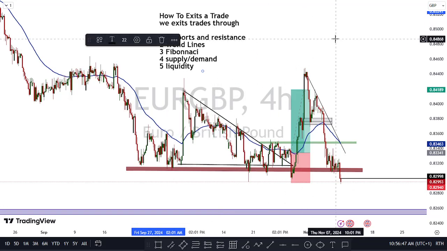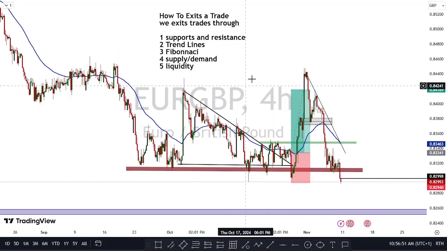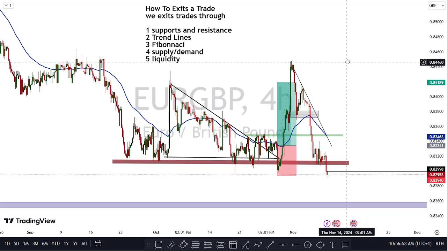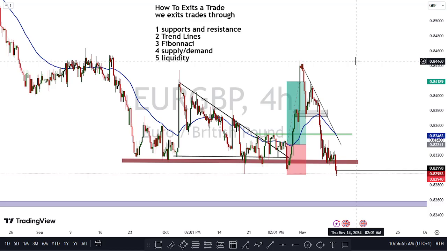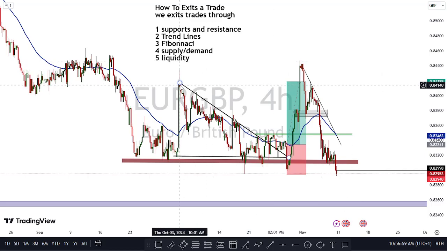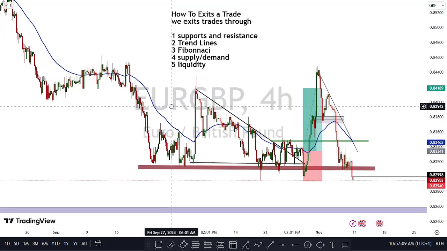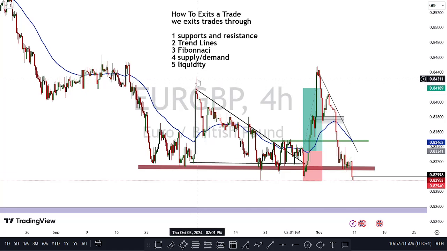All right, good. How do we exit a trade? We exit trades through this. Sometimes you exit because it gets to an area of support and resistance, like in this case. We're going to exit our trade here. Even though we took a buy from here, we are likely to exit the trade here. So you see that we exit the trade, we enter here.